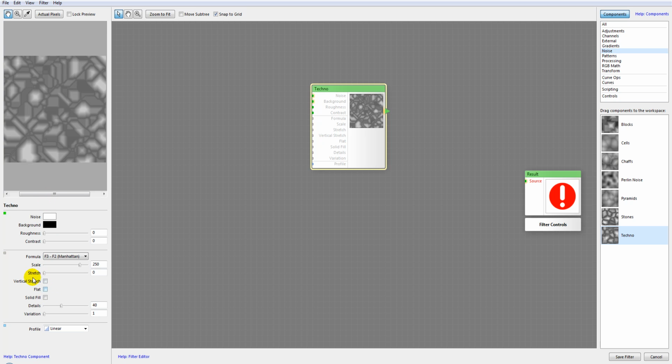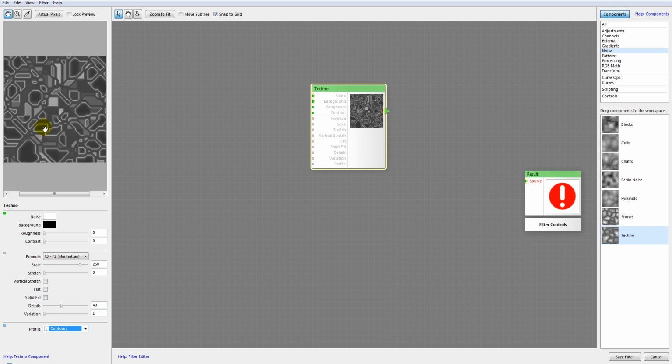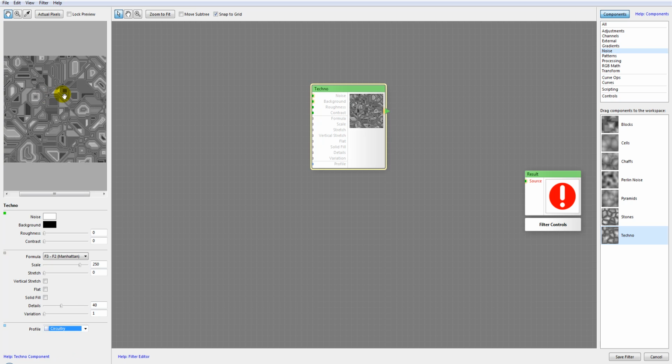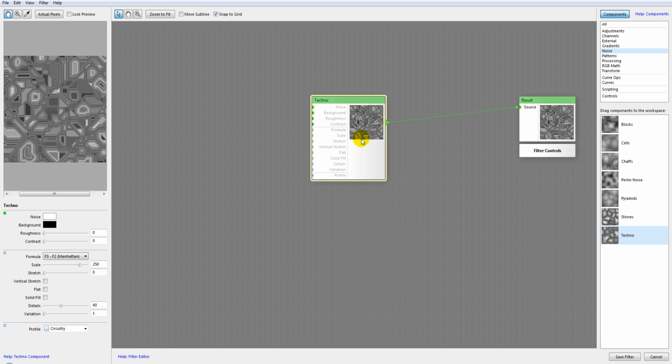We can flatten the image, use just solid colors, as well as increase details and change the variation random seed. The profile is also provided with some presets, and you can see we can already go to pre-made ones like circuitry or other options. Or if you want, you can just attach your own profile. Again, all these options can be controlled by an image or map input, by a control input, or by the curves. Okay, as well, we can just connect to output. And here is an overview of the noise components in the Filter Forge editor. And next we will look at some patterns and some other groups that we have.